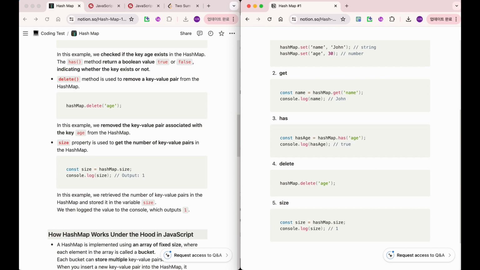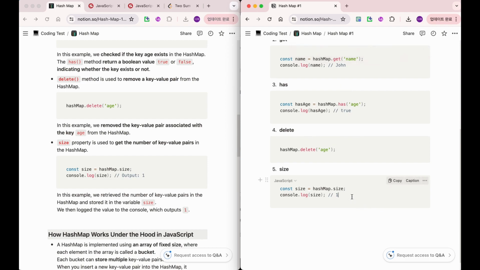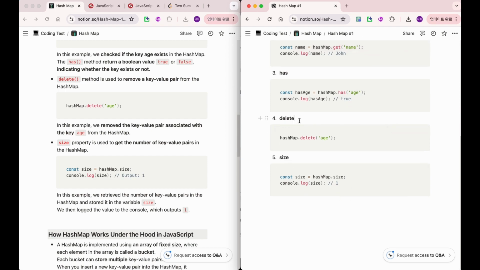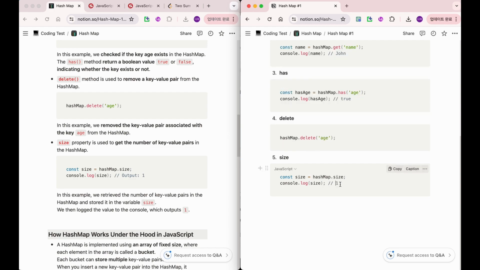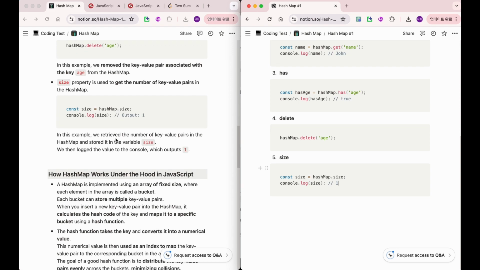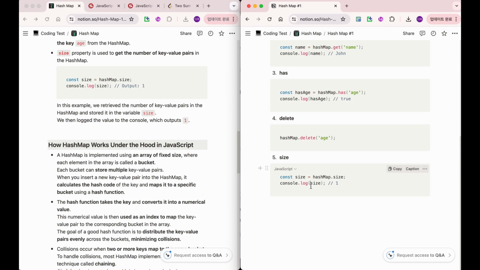So the remaining thing is just this name key value pair. So size is 1. But without this code, the output will be 2. Okay. So in this example, we retrieve the number of key value pairs in the hash map and store it into a variable size and log to the console, which outputs 1.